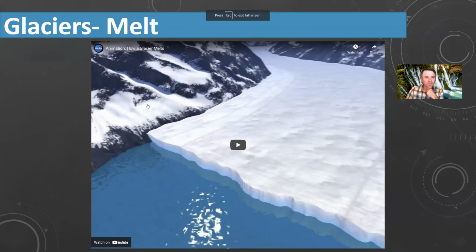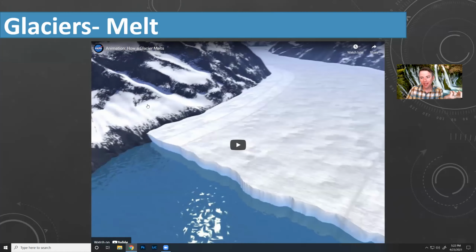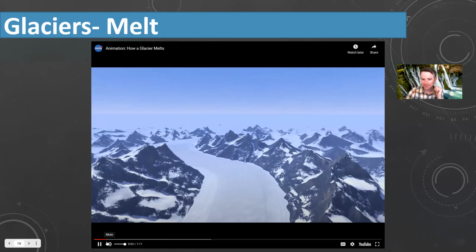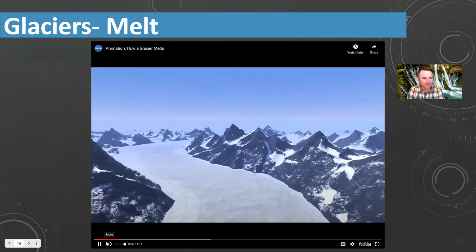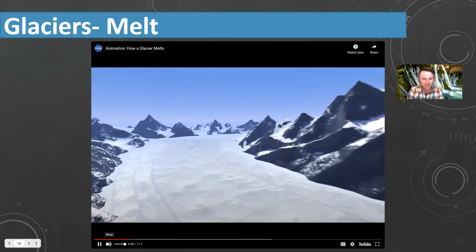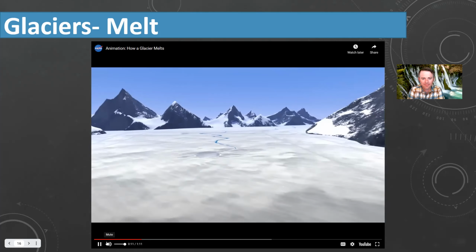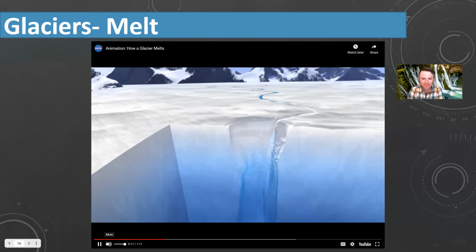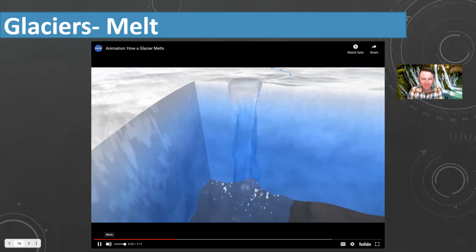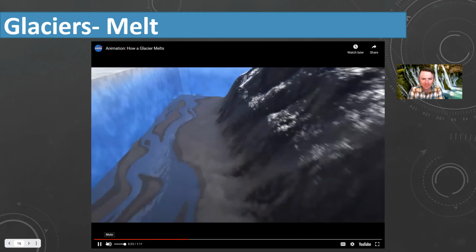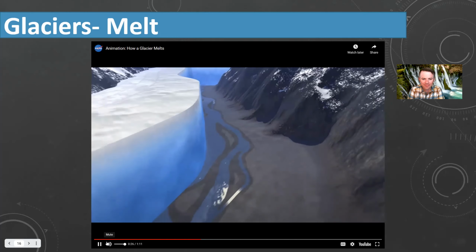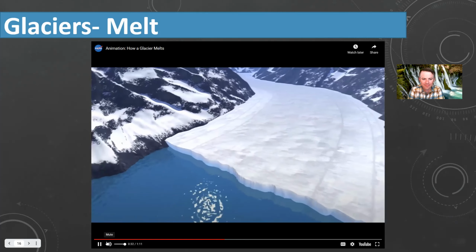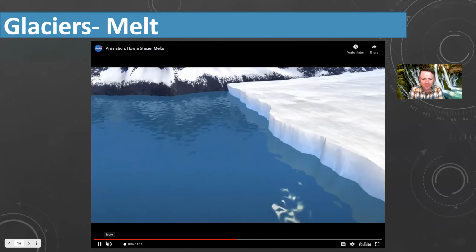All right. So when we talk about how does a glacier melt then, or how does it ablate and go away? Well, here's a few ways. The sheet of ice that covers Greenland contains enough frozen water to raise oceans by 25 feet across the globe. As the planet warms, glaciers melt, causing sea levels to rise. But not all of that melt happens at the surface. In the summertime, rivers and pools of meltwater find their way down through the glacier to the bed below. From there, the water runs beneath the glacier until it reaches the ocean. Because meltwater contains no salt, it weighs less than ocean water and rises up the front of the glacier in what scientists call a plume.